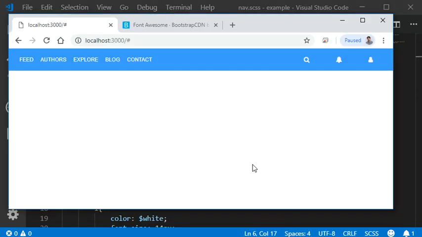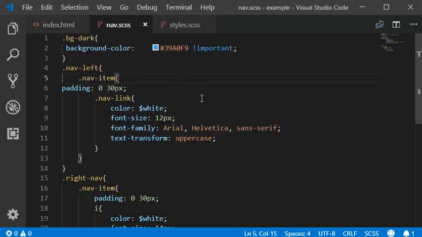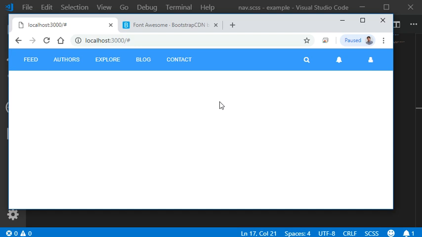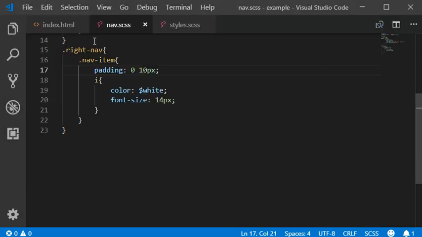So now we have more space than needed, so we need to add around 10 pixels of padding and 10 pixels for the bell icon. So we have added the navigation successfully.